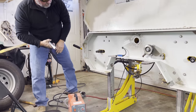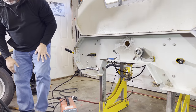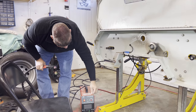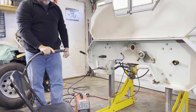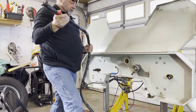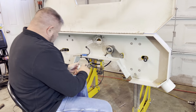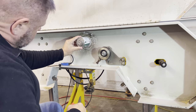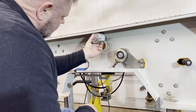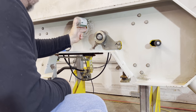So I've not used this plasma cutter in a good little bit. This can is almost the exact same size, so I'm going to use it as a guide, and I'm not going to mess around with it. I'm going to cut a big old cut up here. I don't want to cut it twice.